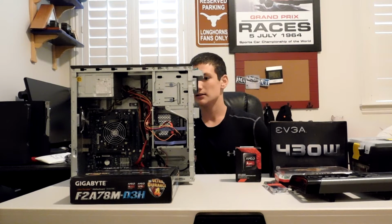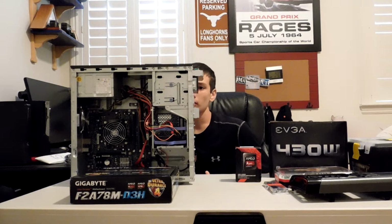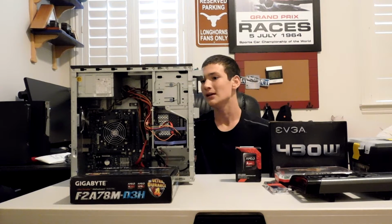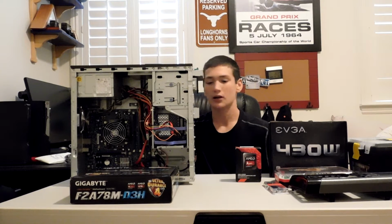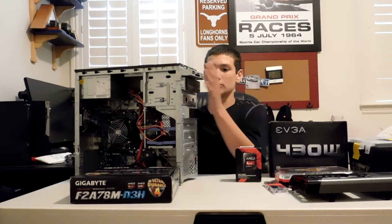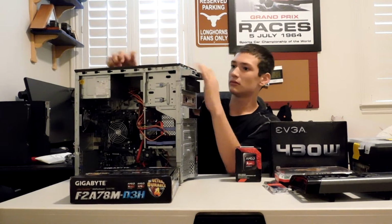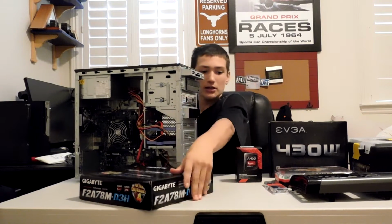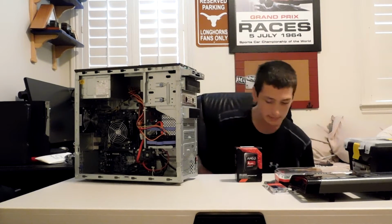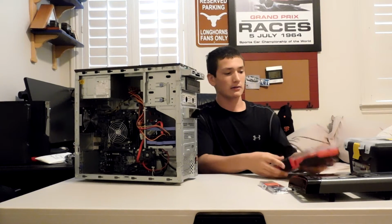So this is a Lenovo. What's the model number? IdeaCentre K330B. So if you guys have this model, but before we get anything, we already have the side panel and the front panel removed. We're going to save this case because it's actually pretty well built. Let's take the components off of the desk for a moment so we can lay down this PC, and get my tools out.